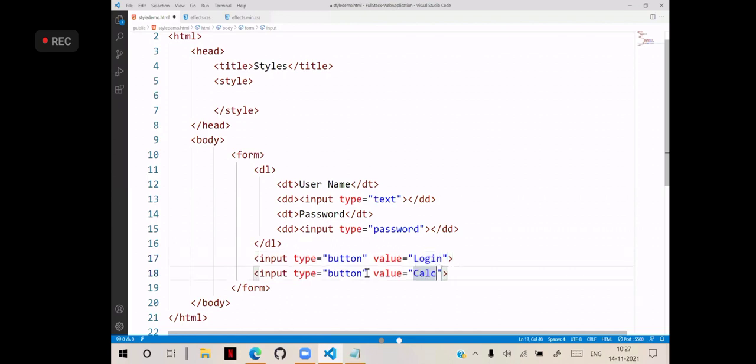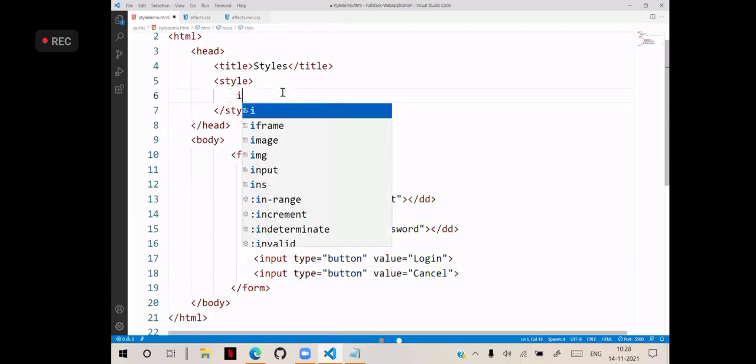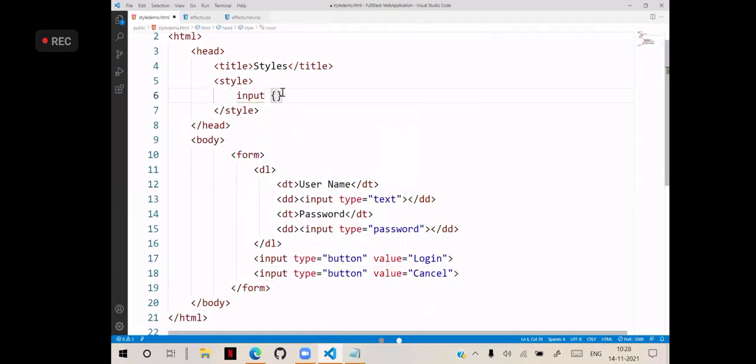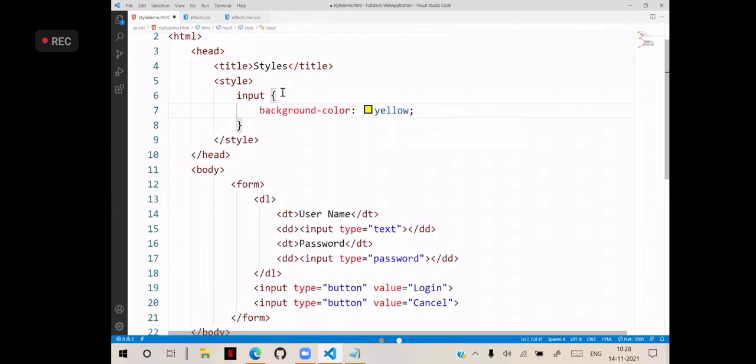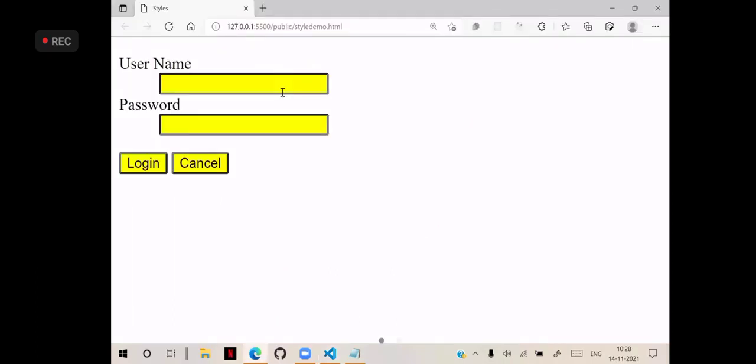Now I am writing here the tag name, input, and I will put some background color, yellow. It is going to apply to all of them because all are input only.